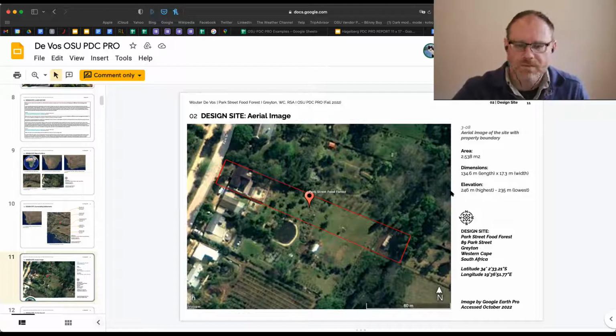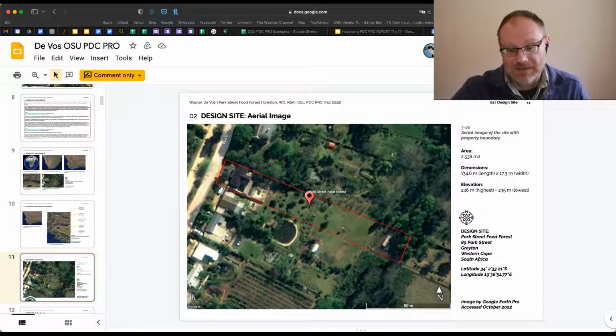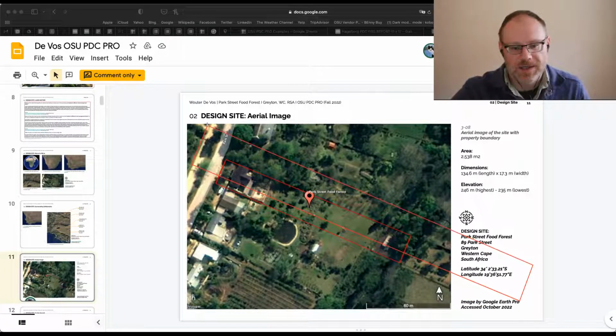If it were me, and I've worked in the Southern Hemisphere, I would leave it with a north-south axis here. And what I would do is I'd probably make this as big as possible on my screen. So I'm going to use red to mimic your property boundary. So I'd probably go as big as I could, point to point, to make this as big as possible. And then I would probably go in and have little call outs or little details.